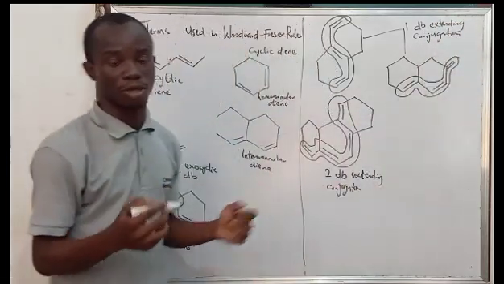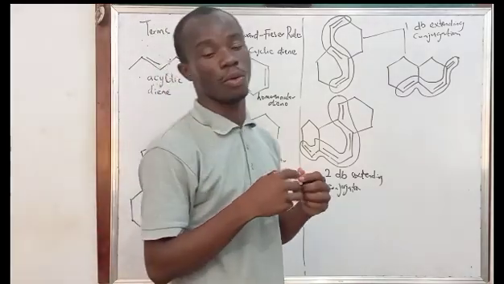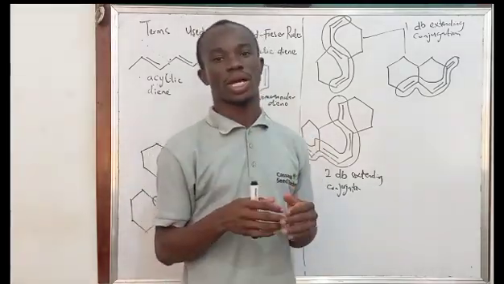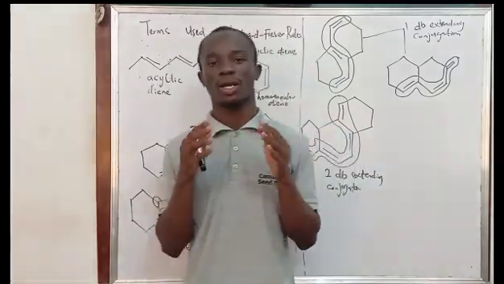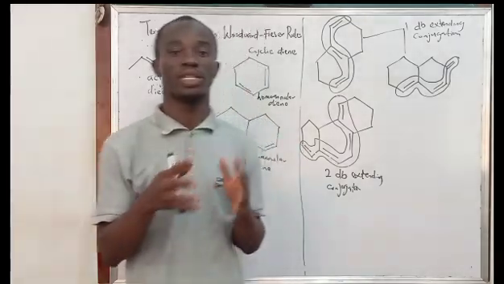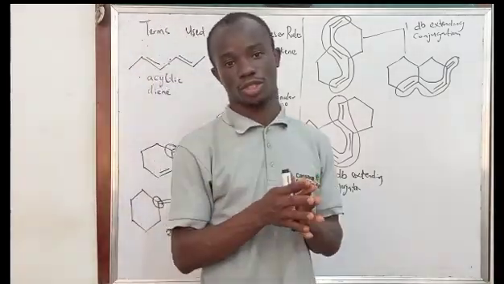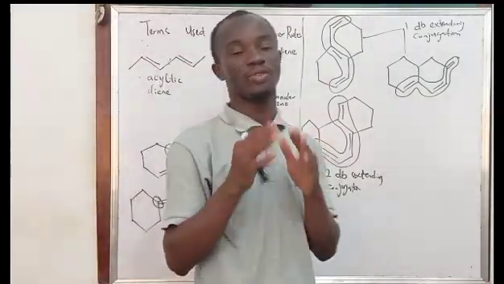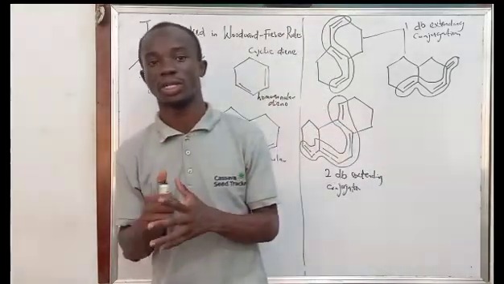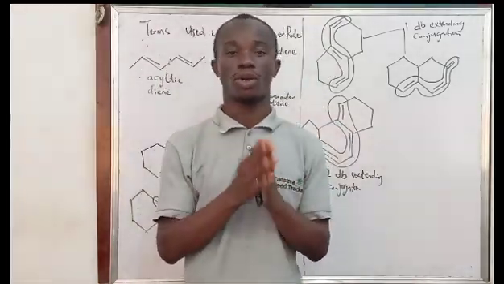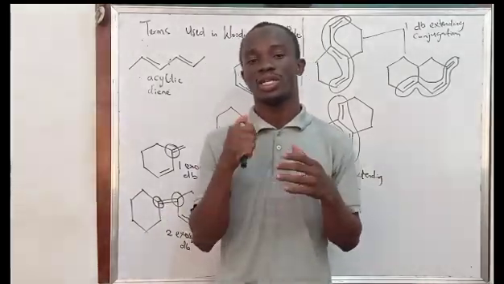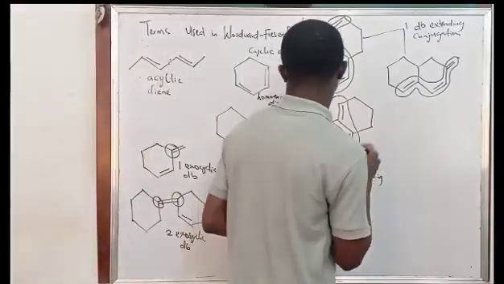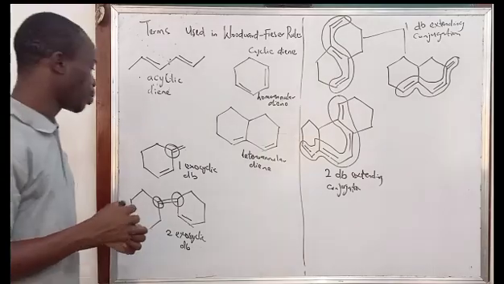And the last term I want to talk about is what we call ring residue or alkyl substituents. Most times, we also consider sp3 hybridized carbons that are attached to the conjugated system, and we tag them as a ring residue if the sp3 hybridized carbon is part of the ring, or we call them alkyl substituents if the sp3 hybridized carbon is not part of the ring. For example, let me use the ones that we already have on the board.